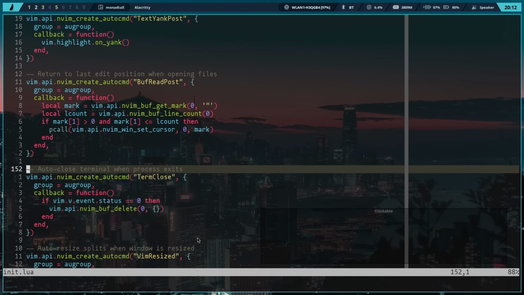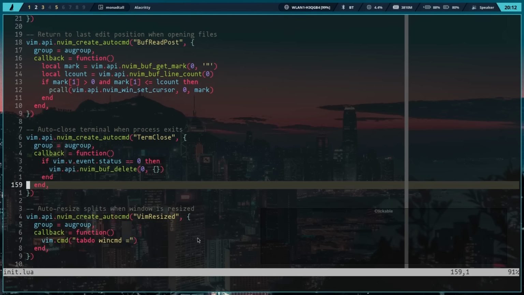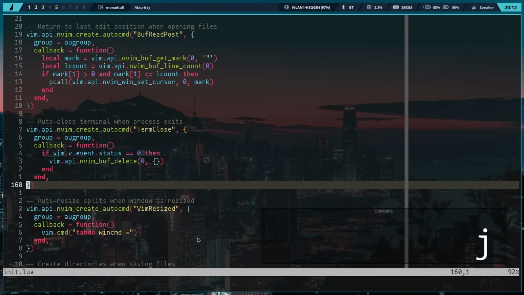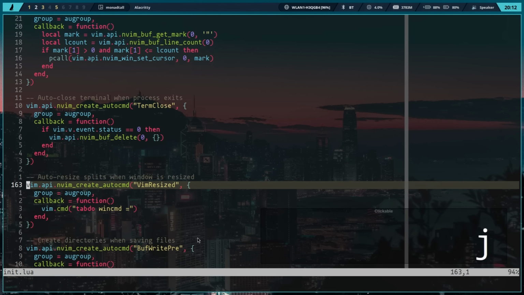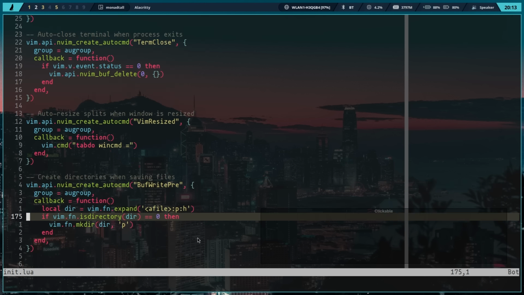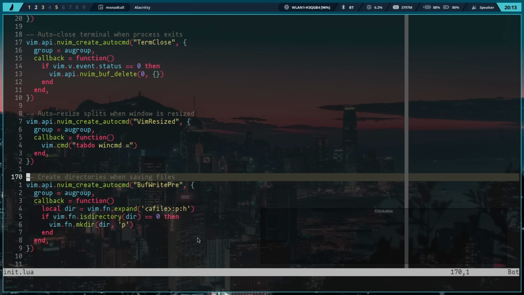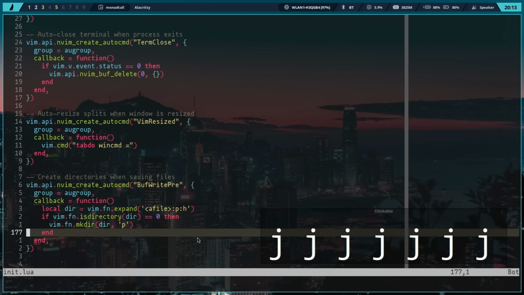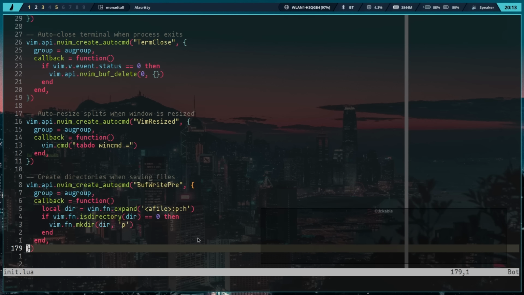Okay. NeoVim actually has a built-in terminal, and I'm going to go through that in a minute. We're going to customize that terminal and pop it out. All right, so we won't waste too much time on this one. All this one does is auto close the terminal when we're exiting a process, and then we've got auto resizing splits when the window is resized. So say if your whole view is resized, it's going to automatically resize the windows. And then finally, if you created a file and the directory doesn't yet exist, this is going to create that directory for you. So these are just some handy functions that you may use, and you can go ahead and create your own custom functions. These are just some of the ones that I like.